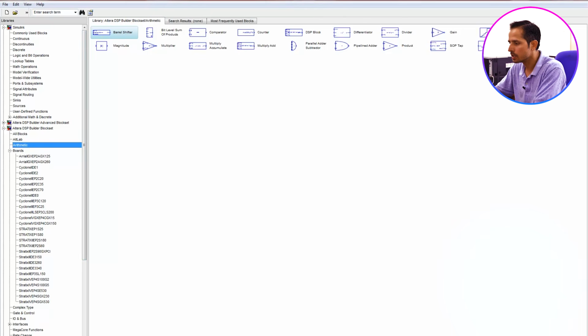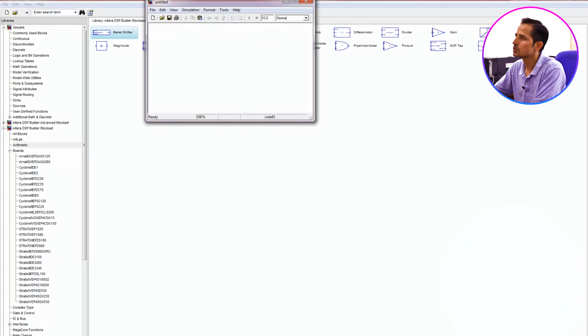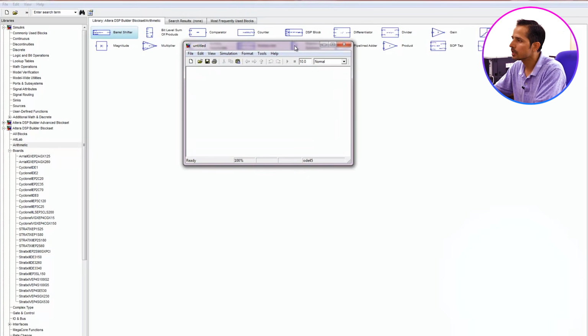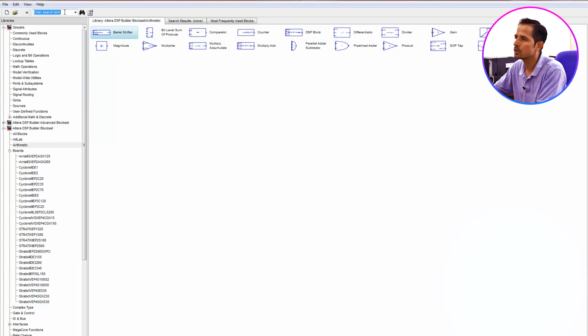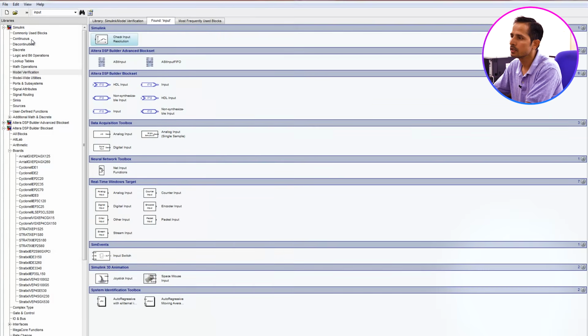I have already opened one file which is untitled. Either I can use both kinds of blocks in this program, basic Simulink blocks or the DSP Builder blocks. If I have to search for any block, let us say input, I will get the results from both sides, Simulink and Altera.